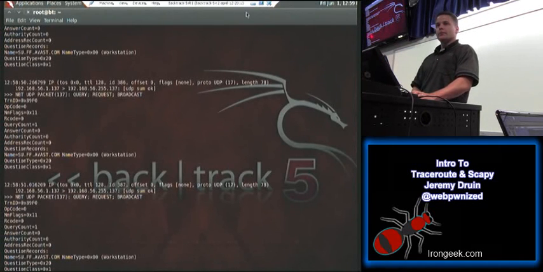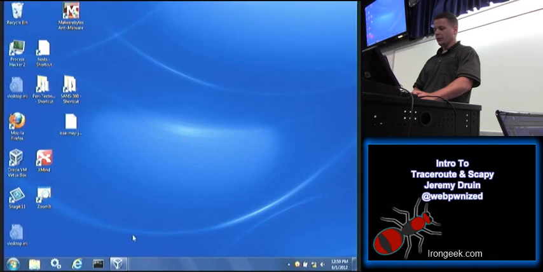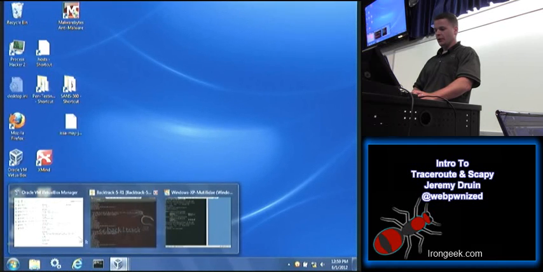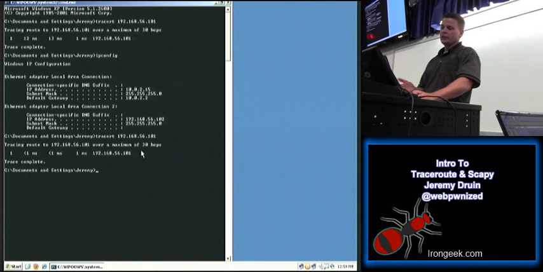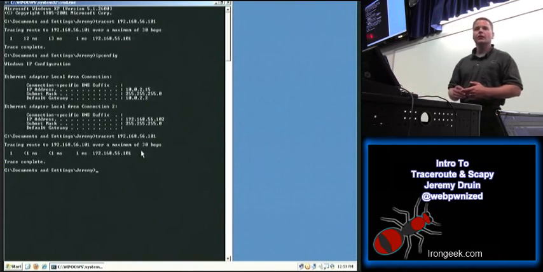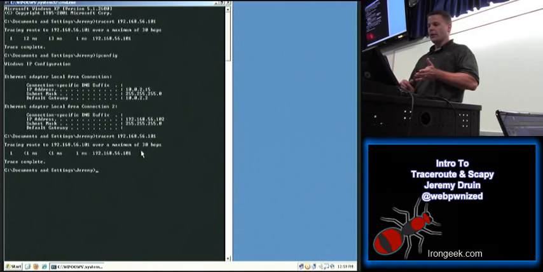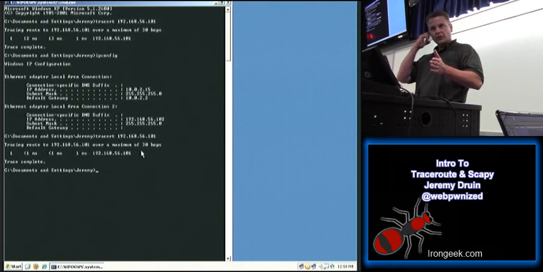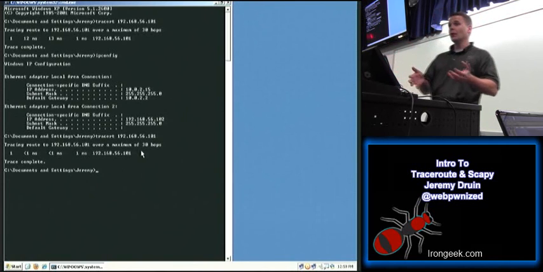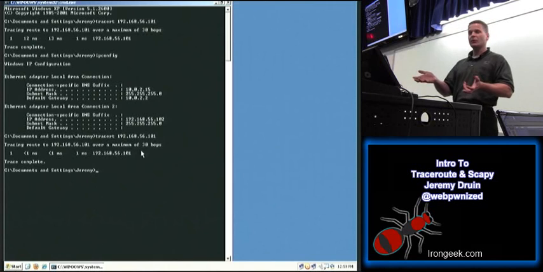Okay. In this case, it's using UDP since it's on a Linux box. Well, we did the traceroute from Windows, from this Windows XP here, and it's limited to using ICMP. Traceroute in Windows is limited to just doing ICMPs, and that's kind of the problem. So that's actually the problem statement we're going to work from today.